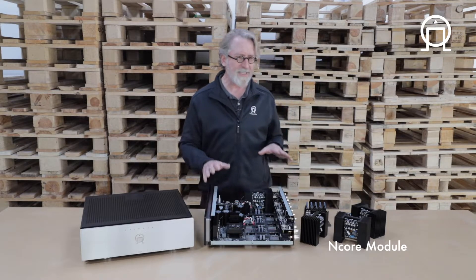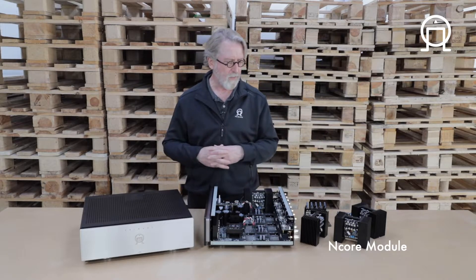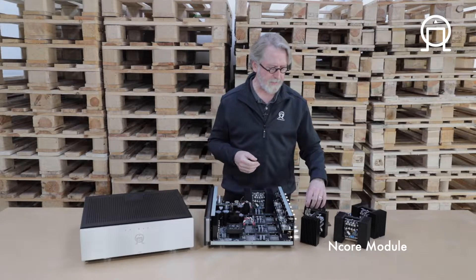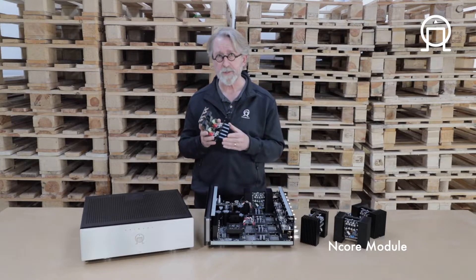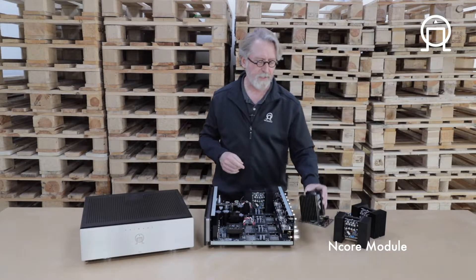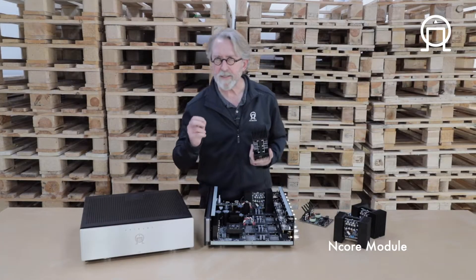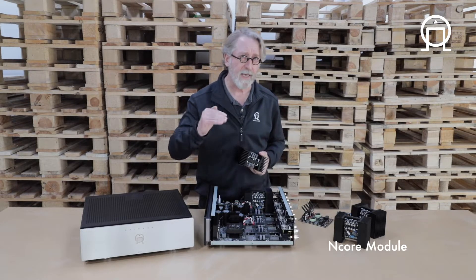As we began to look back on our experience of producing multi-channel amps — whether they're three, five, seven, whether they're class AB or using class D — we recognized that the costs of miniaturizing a UFPD2 module in order for it to fit into a heat sink module like this would raise the cost of the amplifier while not necessarily delivering the level of performance benefit you might expect for that added cost.